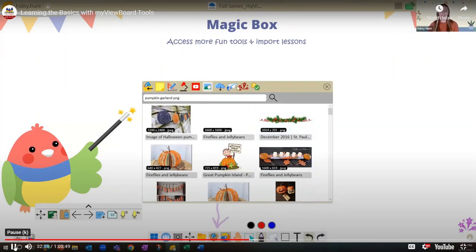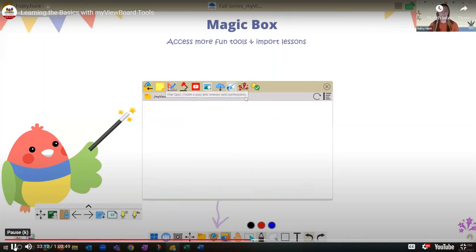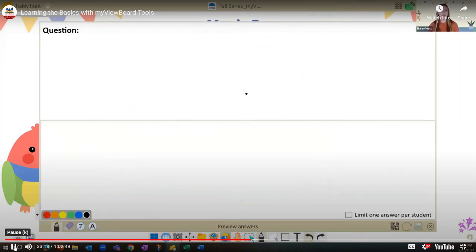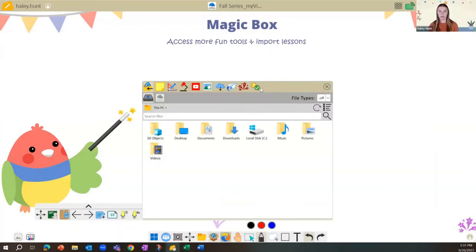Now, these icons at the end are more for student engagement, and there will be more on that later. That is a little more advanced, so we don't need to worry about that today. But for your information, we have the ability to have students share files directly to the view board using something called Throw. So that is that little paper airplane icon. And then we have things like pop quiz, and we also have polls. So these are just great lesson enhancers, but also good for preparation and understanding your students' assessments.